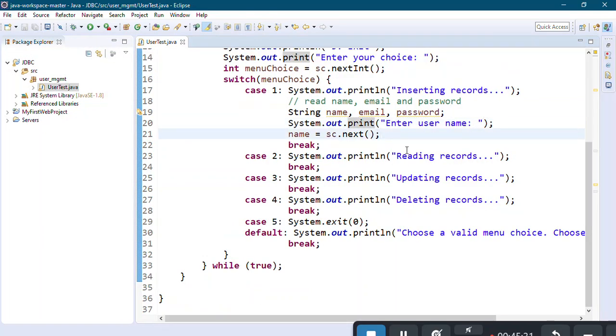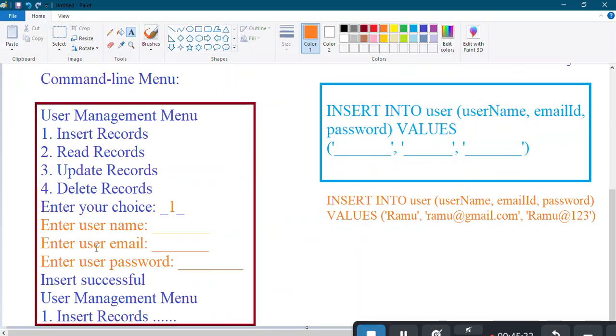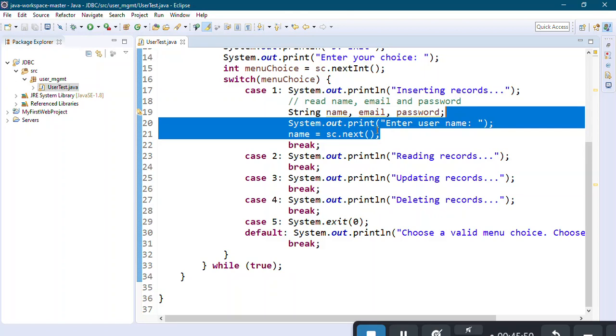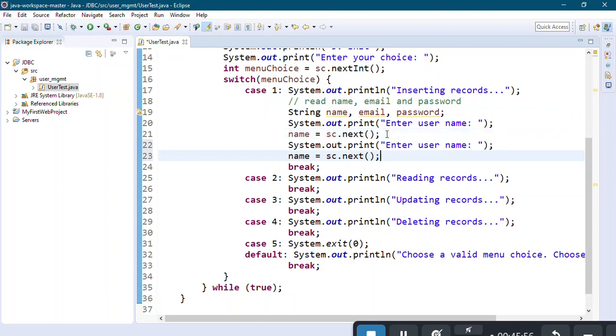In a similar way, I want to read email and password as well. So I want: enter user email, read the value, then again enter user password, read the value. I want these two lines to be repeated. So I'm selecting these two lines, copy and paste, and here I'm changing to enter user email.